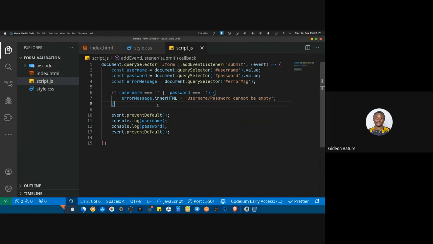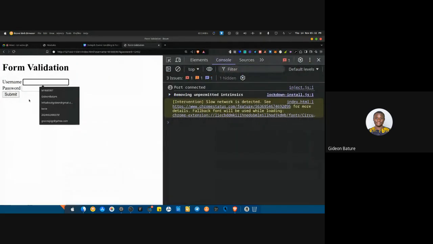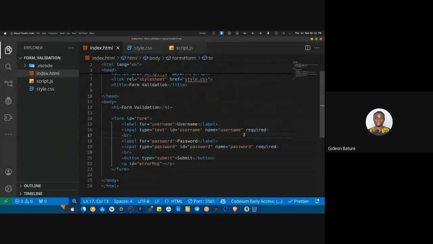So now let's confirm what we have here. Let's go back to our form, and let's say here there's nothing, and we press submit. Okay, this one by default is checking for this. So let's remove the required attribute here, although we'll still put it back because it's necessary. But let's remove it here so that we'll see our checks.